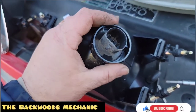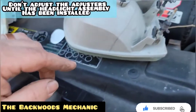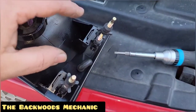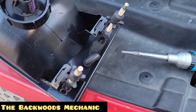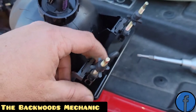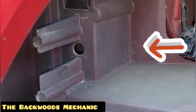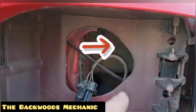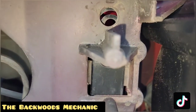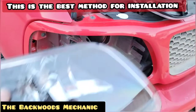Same concept — put them in place, put the new lock overhead, and tighten it down. At this point some people might go ahead and take your adjusters and try to match them up to the way your old ones were set. I recommend installing them all at the same position for now because they're relatively easy to adjust. For installation, make sure everything is nice and straight — they'll move back and forth so you can guide them into the hole. Down here you'll notice there's one hole right here, one here, and one here.